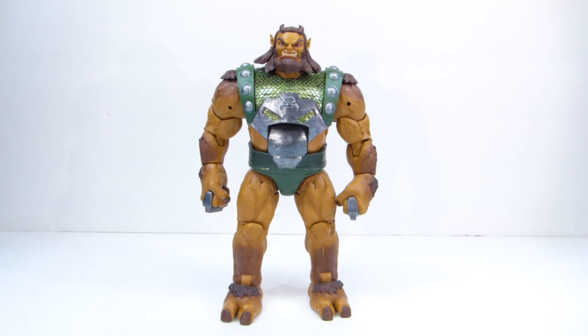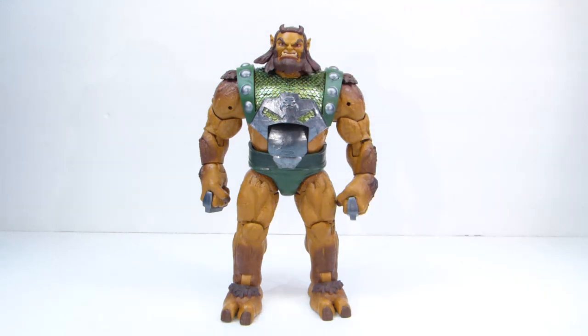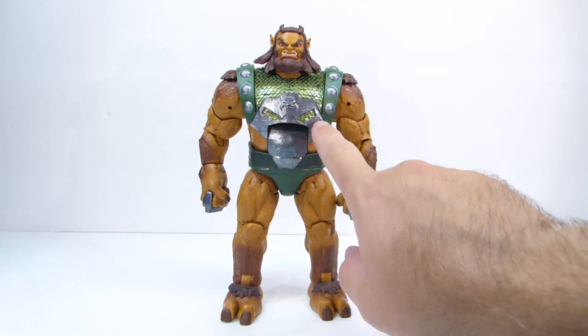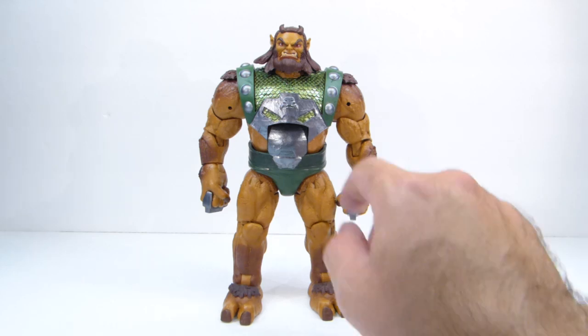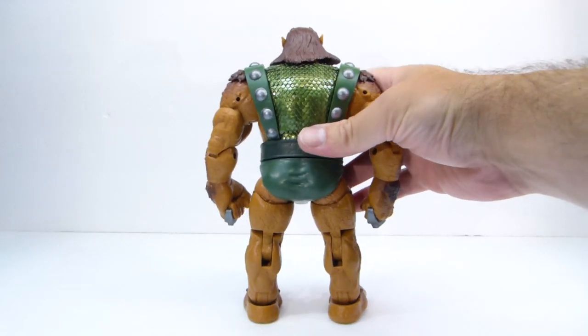Overall, the paint is quite nice. Don't have any real major complaints. A little bit of silver that's kind of reaching into the belt there on his armored straps, but yeah, not too bad. It looks pretty decent, especially for a factory paint job. Really nice different types of silver. It's kind of like a gunmetal there on this armor plate, and I really love the gold on his scale mail there. And on the scales, he's got some damage.